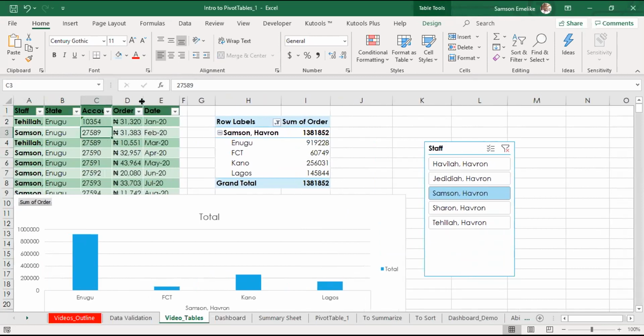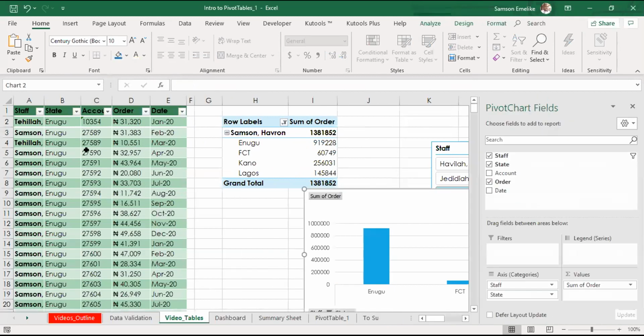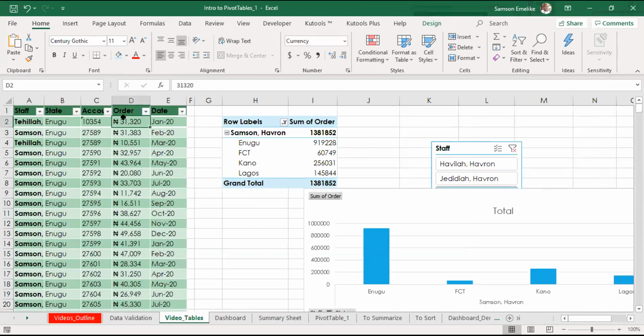The reason why this is distorted is because of the filter that we applied here. These things are hidden. Okay, it's off now. So if I change these figures, let me change them right now.